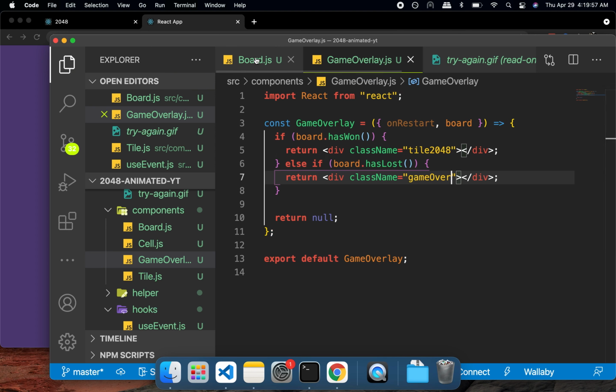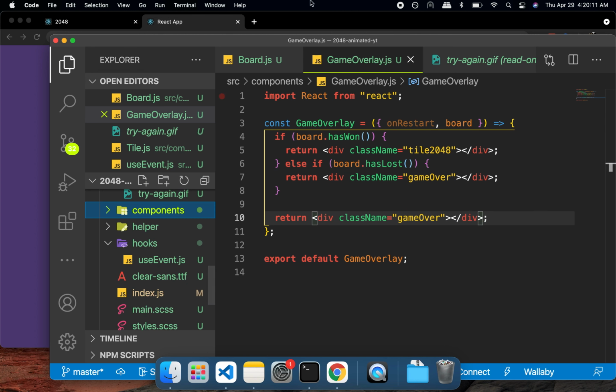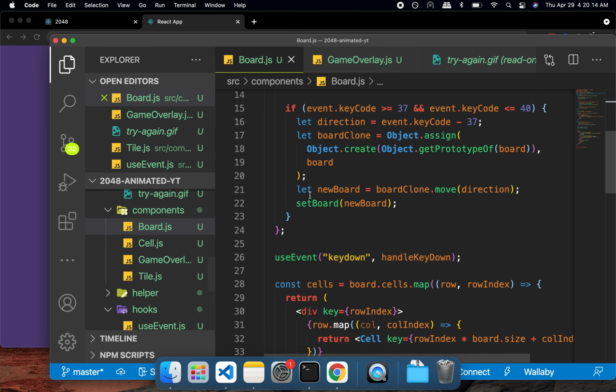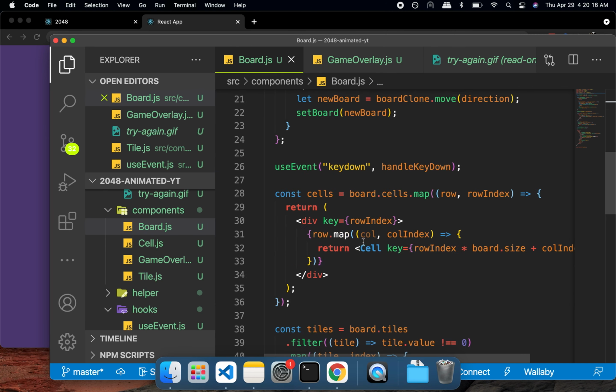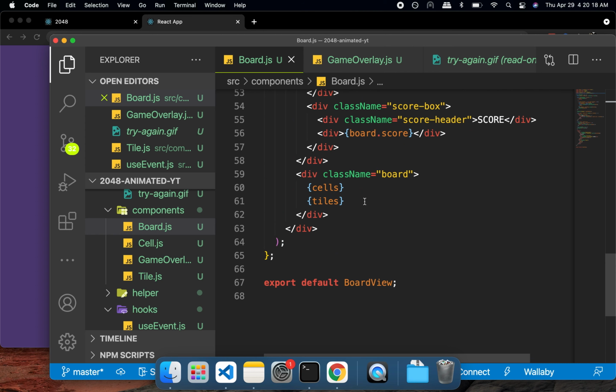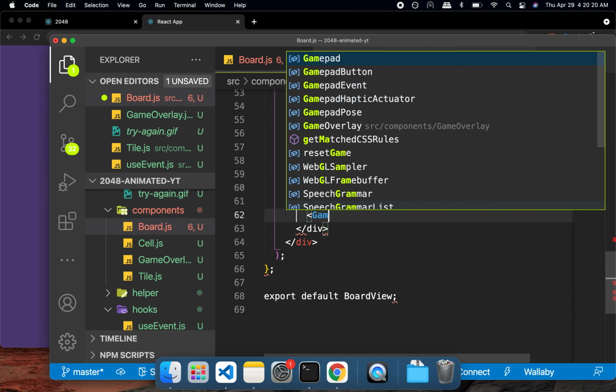First of all, let's just simply display this div, I don't care. Okay, so inside of the board, where do we need to place it? We simply can place it here.